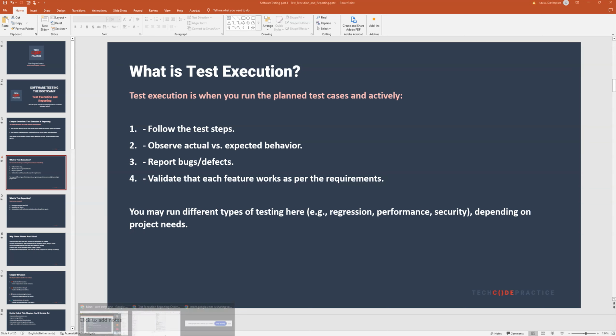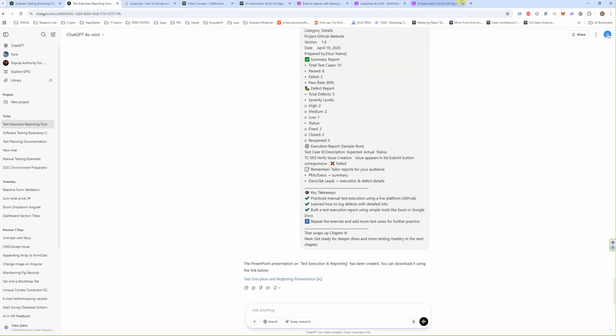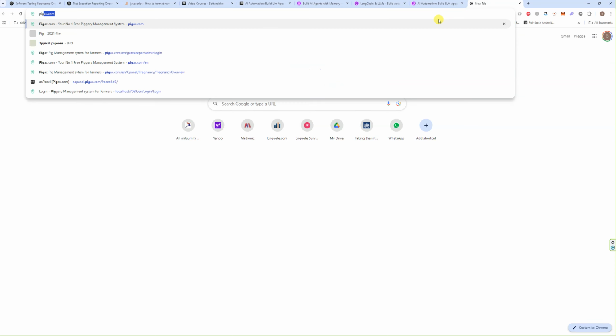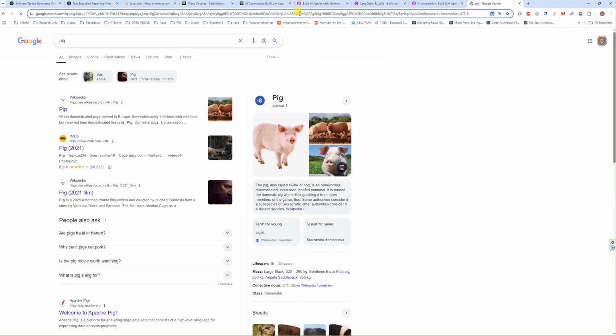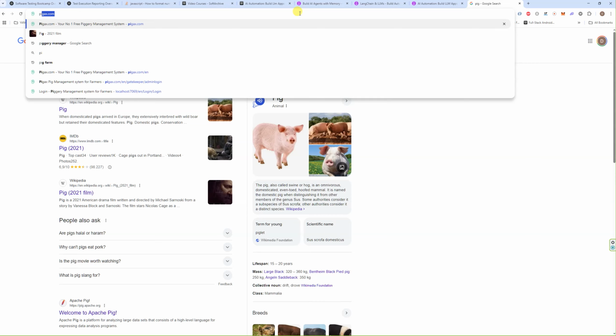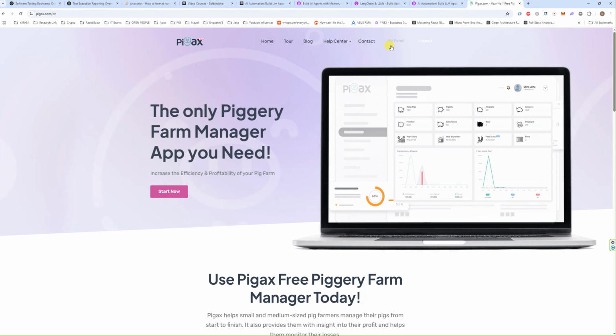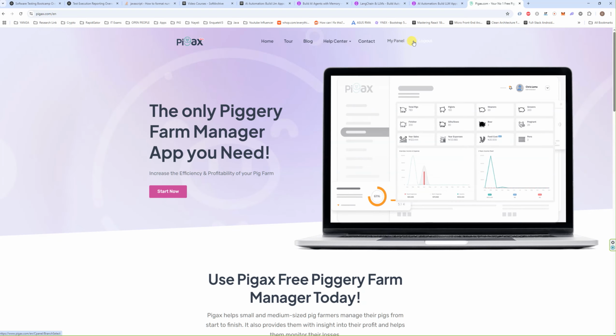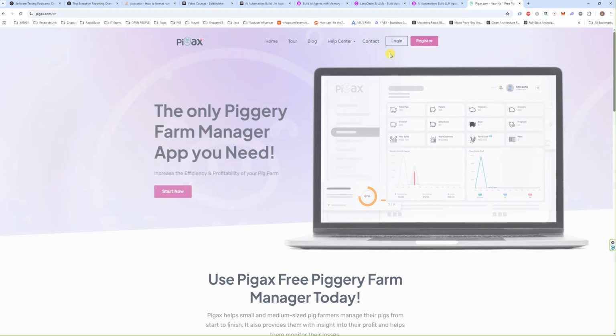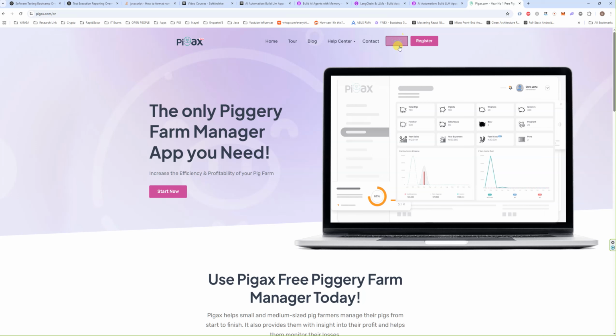So let's take an example of pickaxe again. So we're going to go to pickaxe. Let's try to simulate something interesting here. So let's log out from this. If your test case was to test if the registration button should be green, and the observed situation now is, I don't know, is this orange? So you want to compare it.